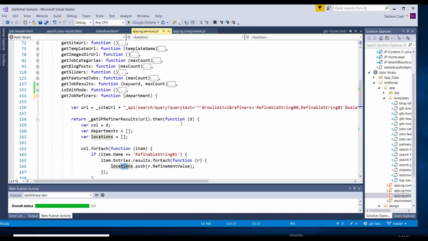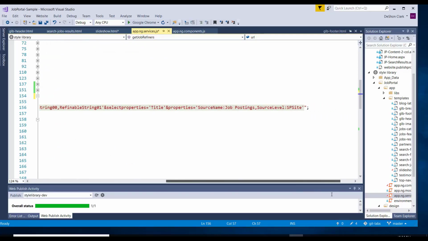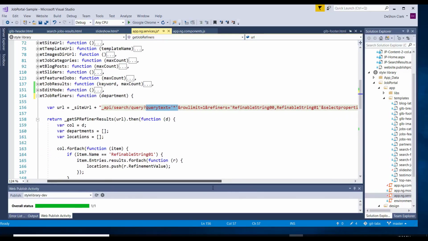So of course we can do a filter by as a query string text, but that's going to give us a different type of filter. It's going to filter everything that it searches against, right? And it's going to search against many different properties that we could potentially select. But because we are filtering by refiner, we want to make sure that we're only filtering by a specific refiner for a specified value.